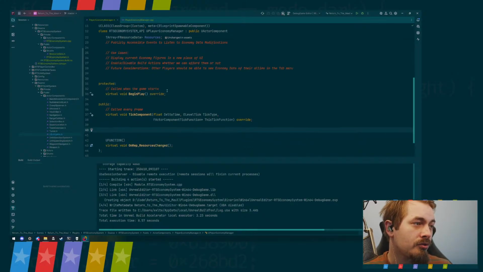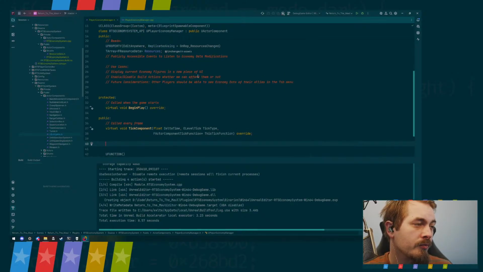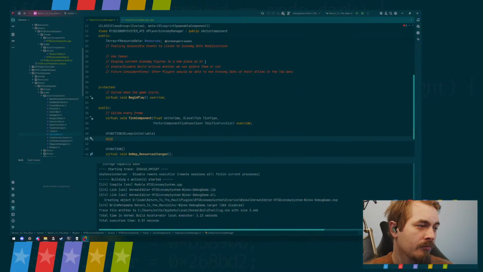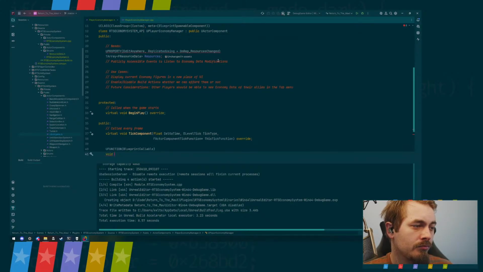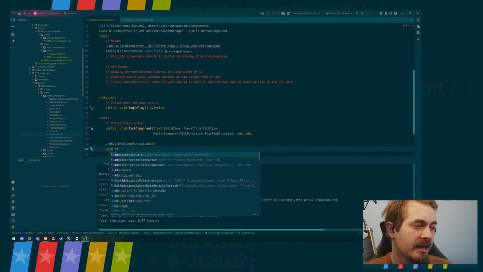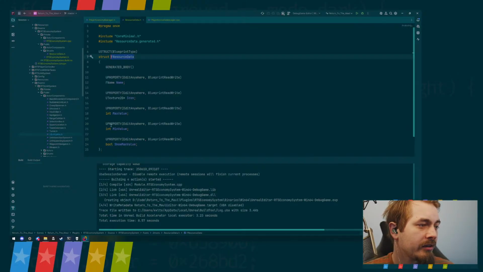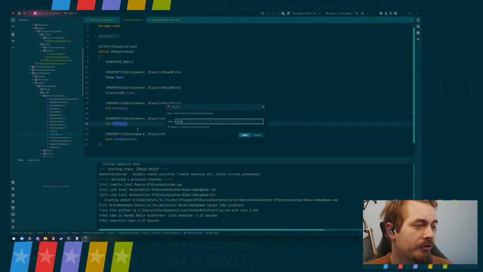So we're going to do a new function, BlueprintCallable. This is going to be a virtual, or it's going to be a void AddToCurrentValue, FResourceData. This is not min value, this is going to be current value.